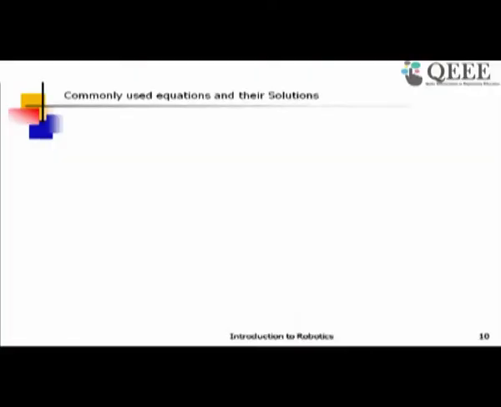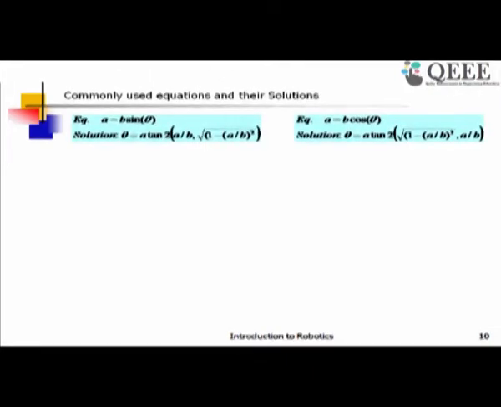So the challenge here is to bring these equations into a form which can actually be easily solved, or into known trigonometric forms. So if you can bring those 12 equations into some known forms, you will be able to get the solution. Some of the commonly used solutions are, if you have an equation like A is equal to B sin theta, then theta can be solved by this relationship. So if you can bring all the equations into any one of these forms, it can be solved easily.